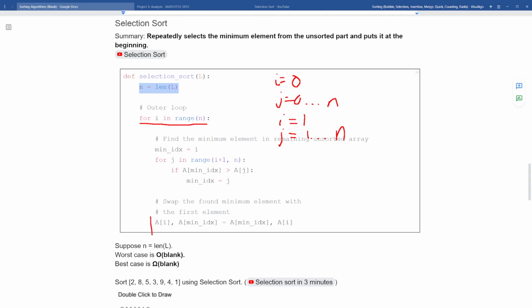As a side note, this is a little bit of Python syntax for reassignment. This is a quick way to do swapping in Python. Python has this syntactic flair that it knows how to handle the swapping. So you can see the minimum value is stored, or the min index, wherever that was is going to be put to wherever i is.